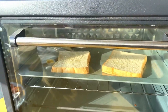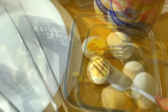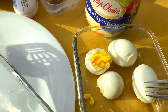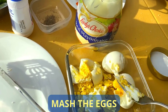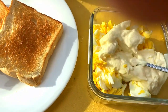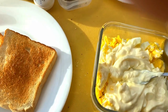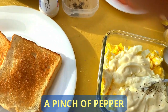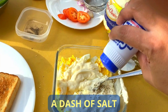In the meantime, we can already do our sandwich, okay? So this one, these are our eggs, okay? We mash the eggs using a fork, okay? So next, we put the mayonnaise, and then we mix them. We add pepper, say a pinch of pepper, a dash of salt.